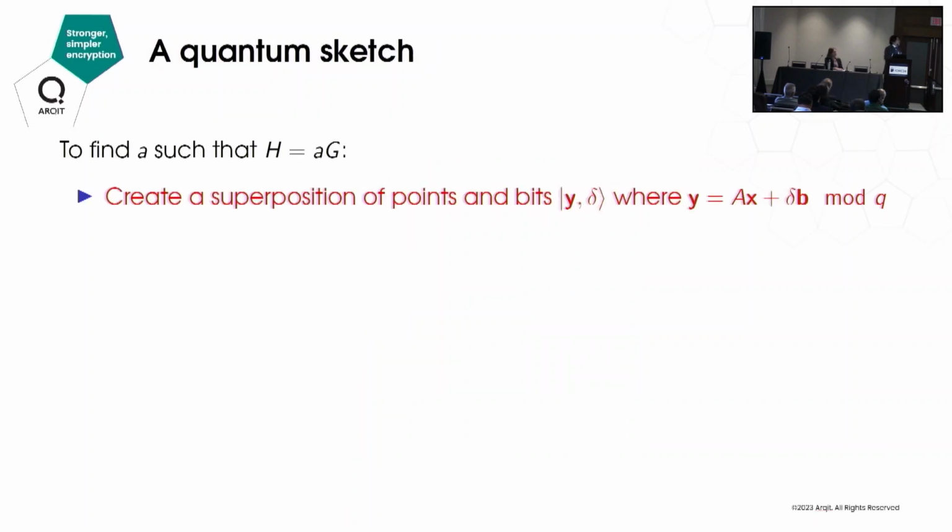Okay, so let's go back to the quantum sketch and ignore the top line where I failed to update the bit where I was talking about elliptic curves. Let's try and do some of this, the lattice problems that I have. So first of all, let's create a superposition of lots of different points in space, y and delta, where y is just either AX, the black points that I was creating, or AX plus B, according to whether delta is 0 or 1. So it's giving me lots and lots of these points, and delta is just saying, are you a red point or a black point?